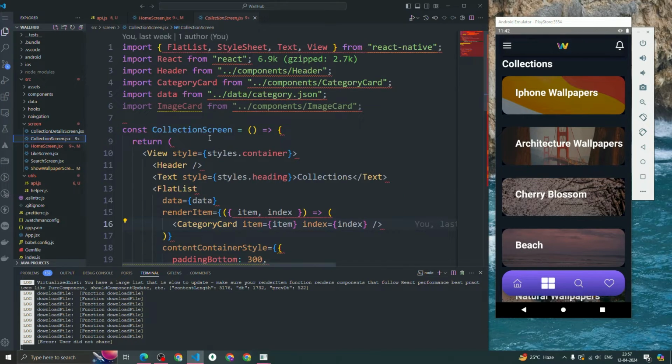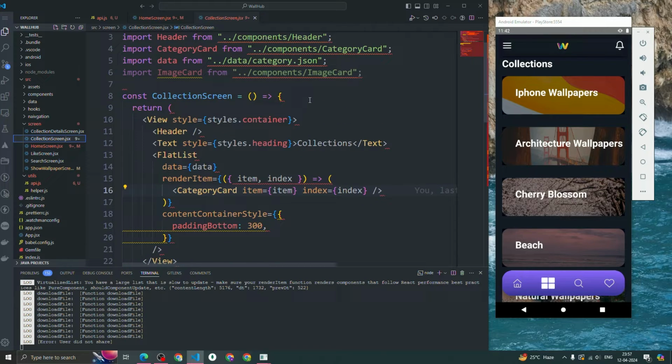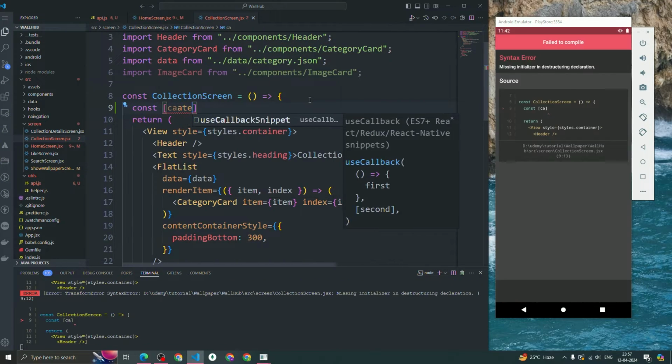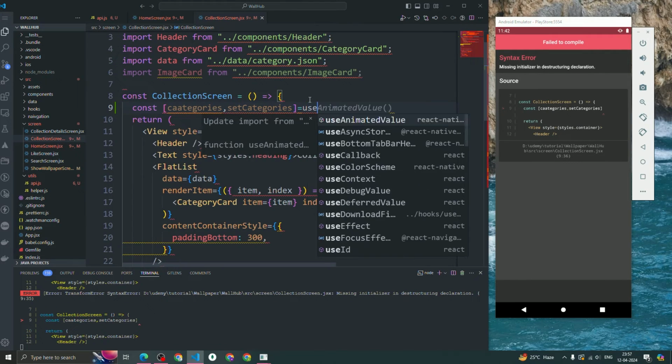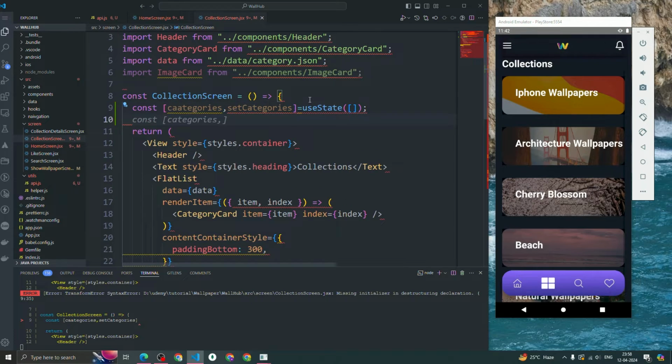Okay, here we have to make the API call again, and it's going to render the data. So I'm going to make one state called const categories, setCategories, and it's going to be useState with an empty array. After that we're going to make another function called const getAllCategories. It's going to be an async function.